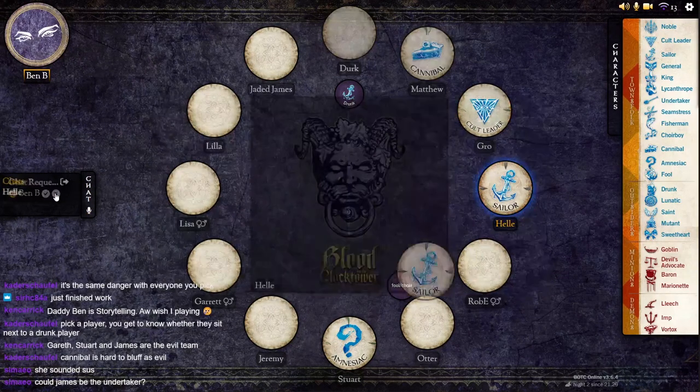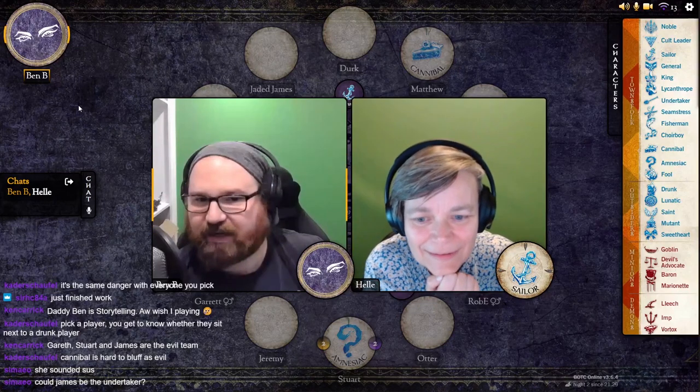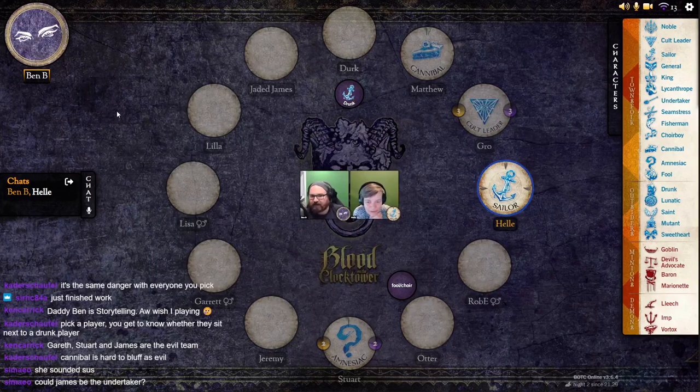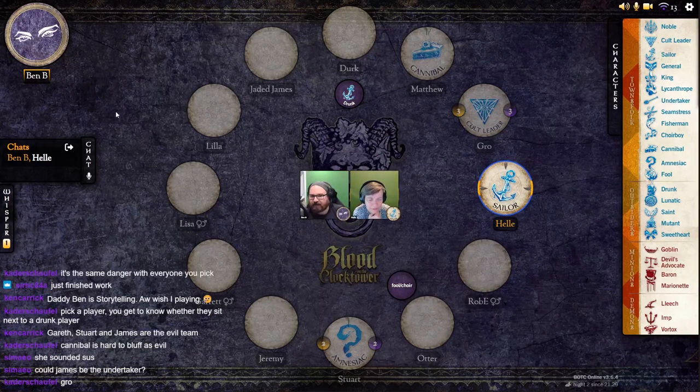So there's way, Dirk. Hey, Ben. Hello. Who would you like to drink with tonight? Oh my God. So Jeremy, James, one of them. I think it's actually Grow, the cult leader. Grow. Okay. Yeah. Grow it is. All right. Thank you.